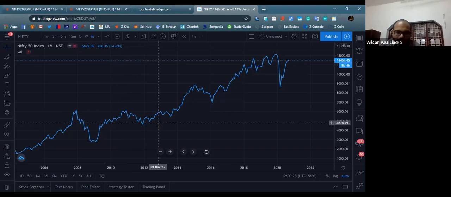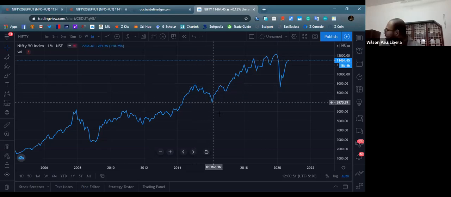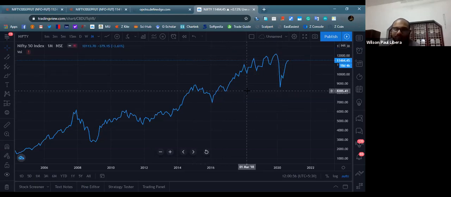And then again, there will be some kind of news or some kind of triggers coming into the market. And then again, there will be a bull trend. Again, the sellers will come in when they feel the prices have gone too far up, and then they'll again start the correction. So there will be a corrective pattern, and then again. This is how the market moves.